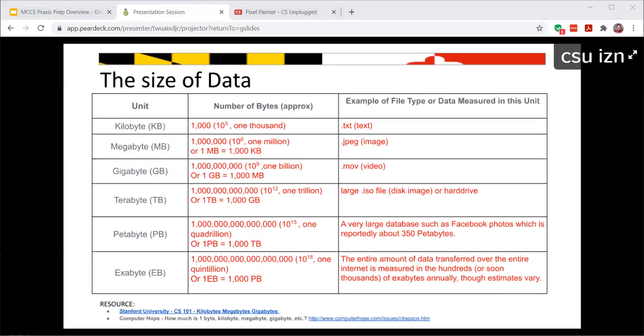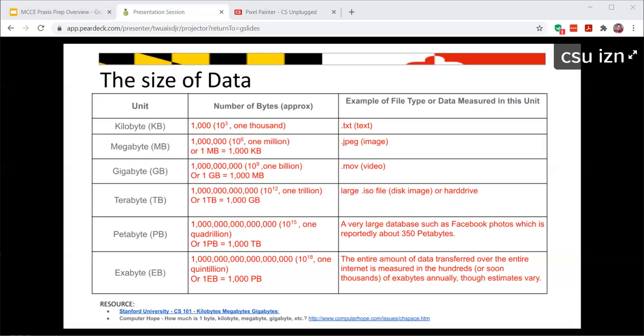Okay. One of the things, and we just sort of hinted at it, is that there are questions about the size of data and what are things that are going to be appropriate for certain applications. Just on this slide, I'm not going to take too much time to talk about it, is the general blow by blow. These are the sizes that you're looking at. And over on the right hand side, the example of the file types that could be measured in this, including all the way up to exabyte, and why we even have a word for that much data.